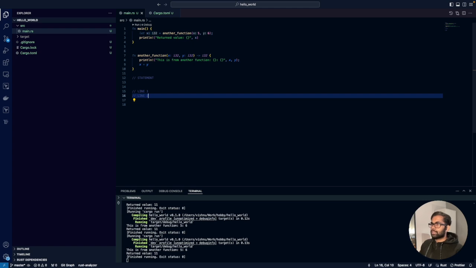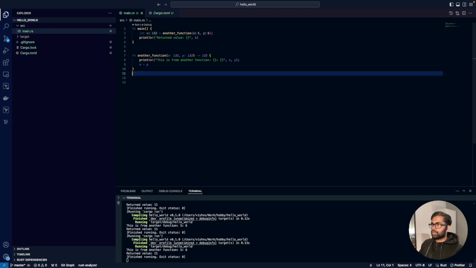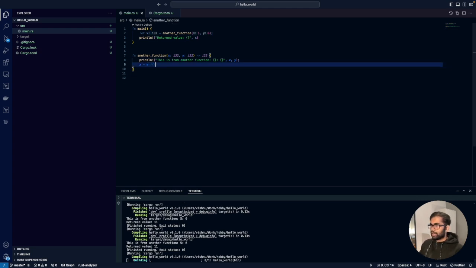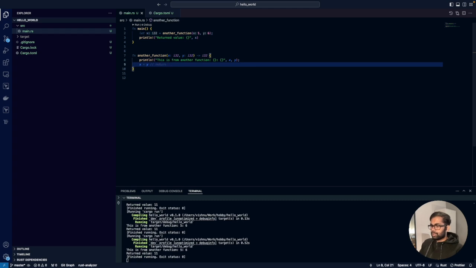Just keep in mind that this is how you define a comment, and this will help to improve the readability of the code. So here you can add returns, some of all the parameters. Use comments as much as possible to improve the readability of the code.